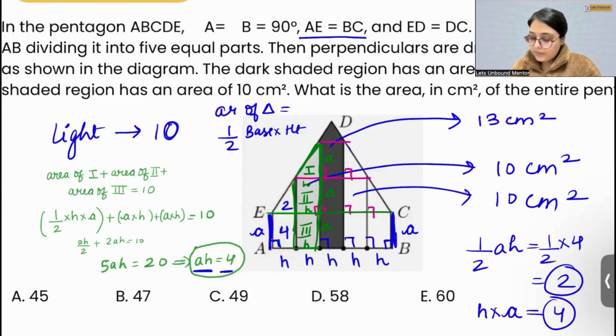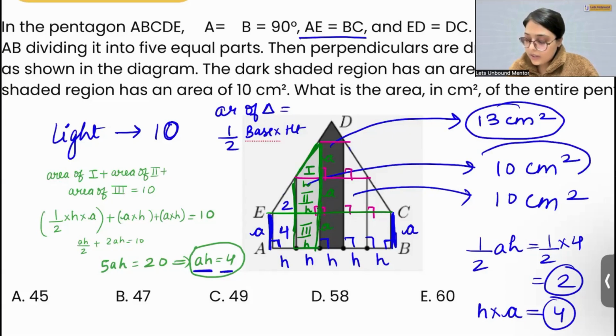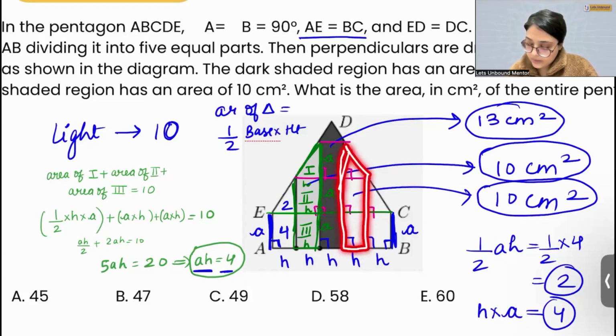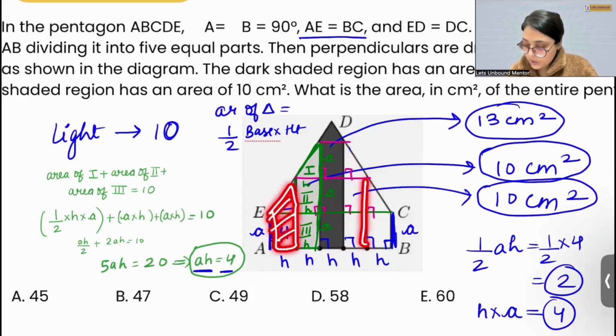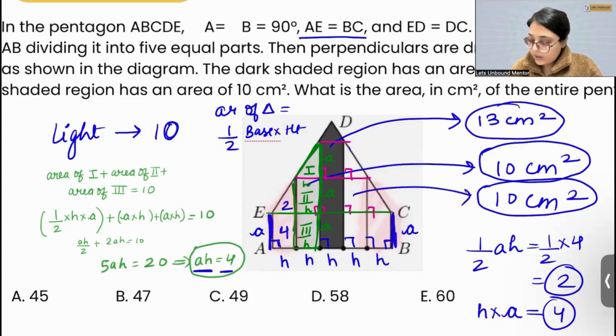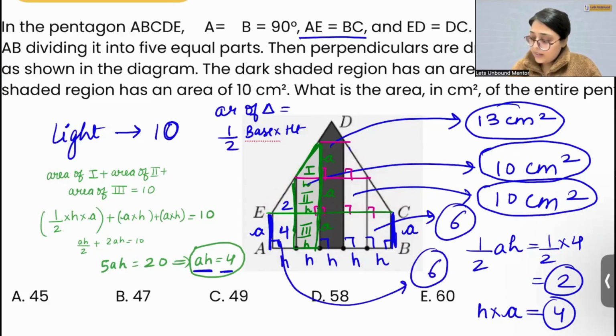Okay, so the total area of trapezium will be what? 13 centimeters for the middle dark gray region, 10 centimeter each for the gray region, and you can see similarly the symmetrical region of this. So these two are going to have 10, and then now 2 plus 4, 6. So same way, this will also be 2 plus 4, 6. Okay, so that means these two regions will be 6 and 6. Little messy. Okay, so let me just erase this.